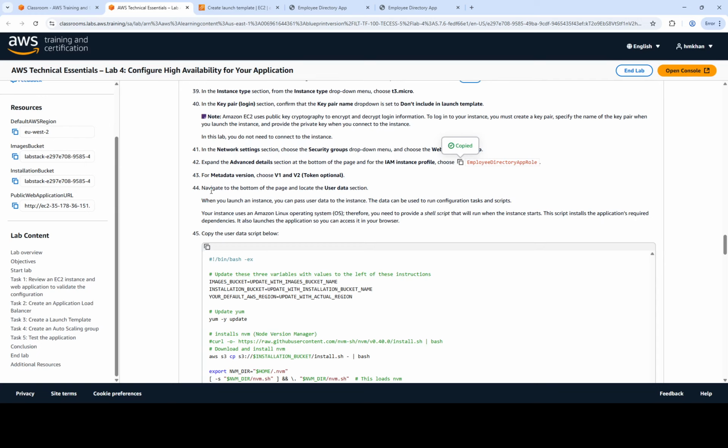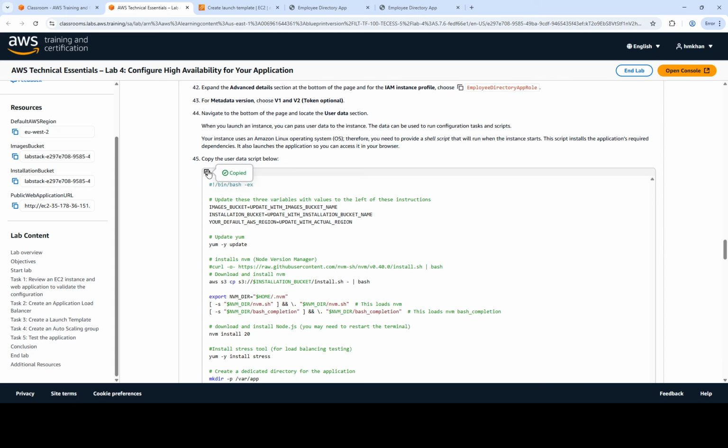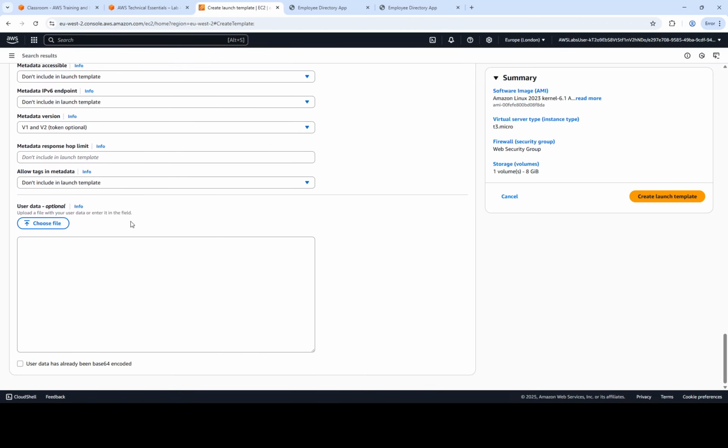And then navigate to the bottom of the page, the user data. So we are going to copy this user data script and paste it there. So all this is copied, and we are going to paste it here.